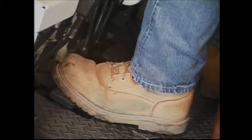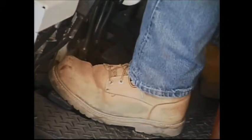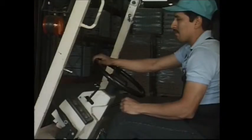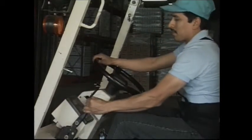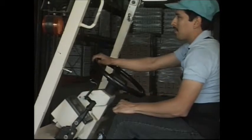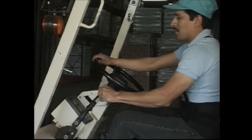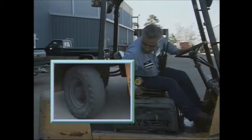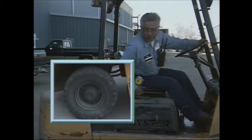When you're checking the brakes, test the brakes. If they feel spongy or go too far toward the floor, report it to your supervisor. To test the parking brake, start the motor, engage the brake, put the transmission in a forward gear, and see if the brake holds. If not, it needs adjusting or repair. Test the steering. Excessive play in the steering wheel is when the steering wheel moves 2 to 3 inches before the rear tires begin to turn.